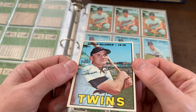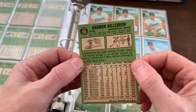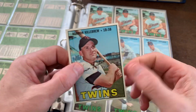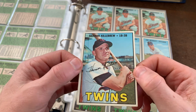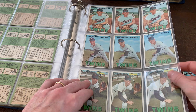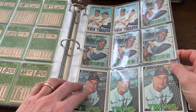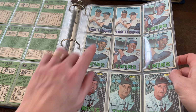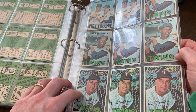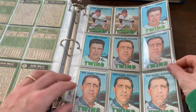But overall, though, again, condition's pretty good, surface is good, centering's a little heavy on the one side versus the others, right? Thicker on the right than on the left, on the back side, and thicker here than there. But the corners are okay, a little tipping going on there. But pretty nice card overall. Jim Perry, he was a good enough pitcher there. I think he had a pretty solid career. So here's, again, Harmon Killebrew, Tony Oliva. 4 cards of him, so that's solid, but they're all kind of banged up, not worth pulling out for those.